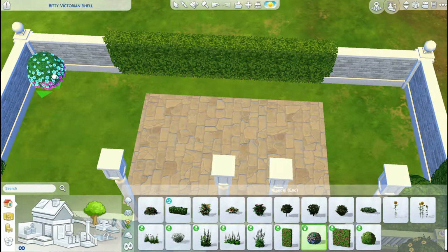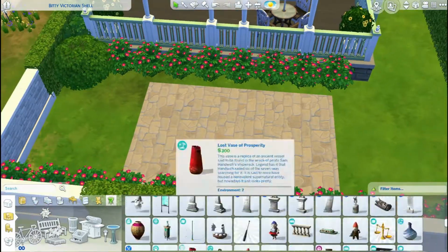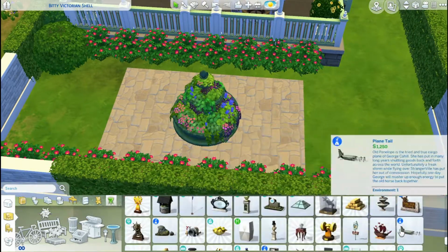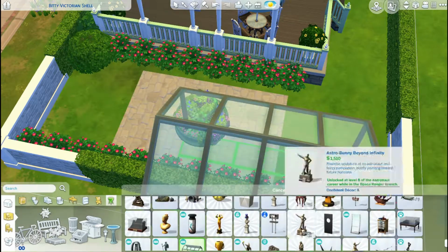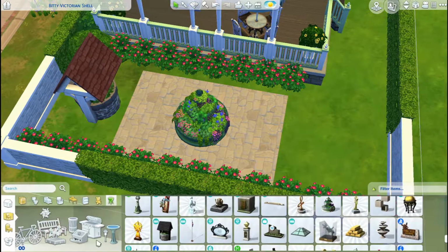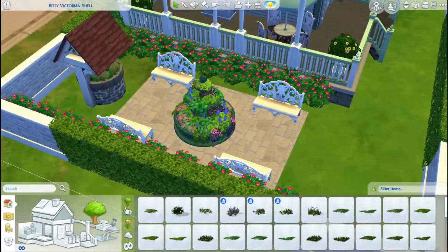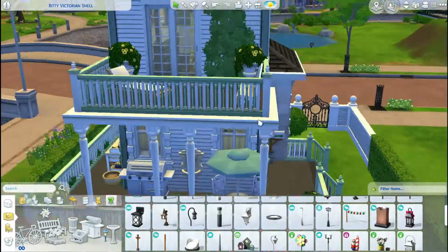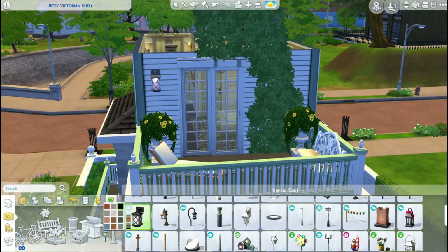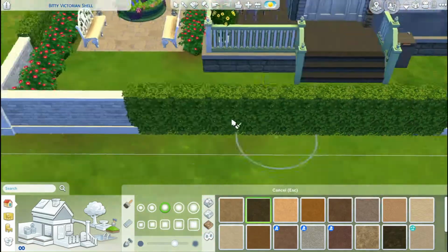Yeah, you can see me now taking them out. I used these flowers instead that I really like. The pink ones. Yeah, in the end I went with the pink ones. They're just a little bit more bright, a little bit more colorful. I didn't want this house to feel dark and creepy. It's already going there because of the Victorian aesthetic, which is by itself kind of creepy, but I also wanted to keep it light, since the shell itself is super bright. It has some colorful objects already inside, so I wanted to keep the vibe going. And that was the same for the garden, so I decided to change those flowers for those pink ones, and I really like the final result.